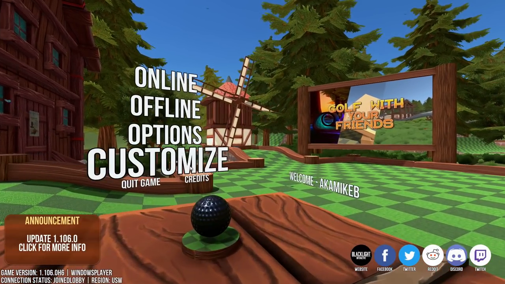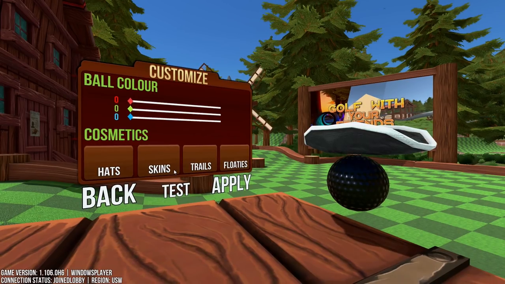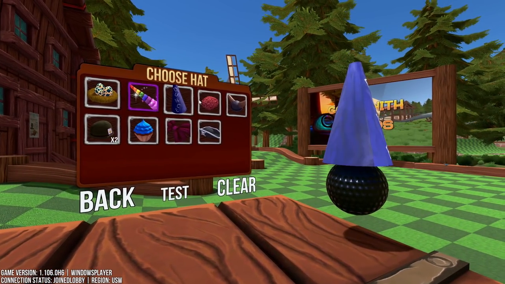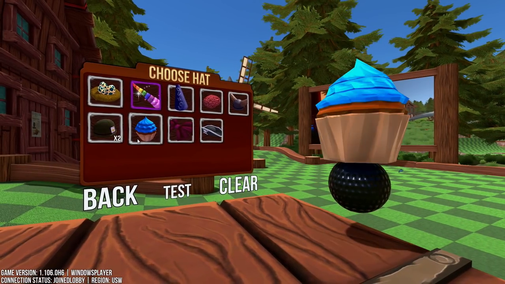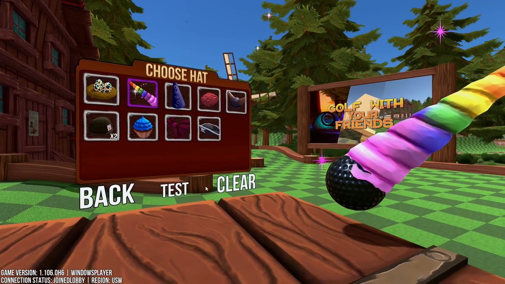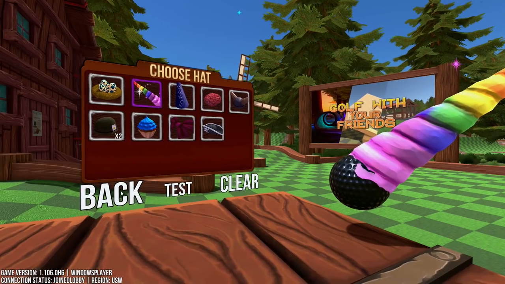Let's go back. You can also customize your balls here. Who doesn't like that? Look at that. You gotta get some hats. It's kind of ridiculous. It's pretty good. You can also buy and sell hats on the market if you wanted to. Sure, let's go with that. Yeah, let's go back. Cool.